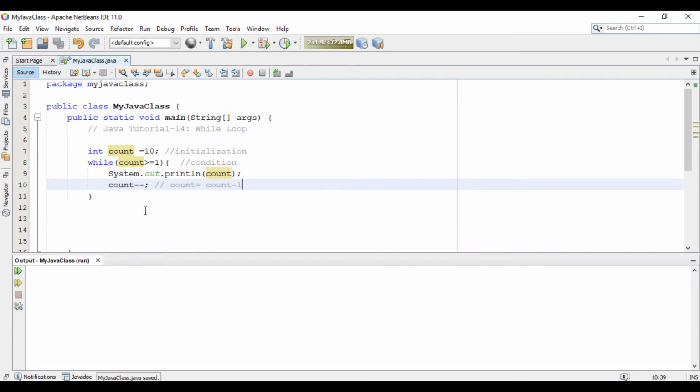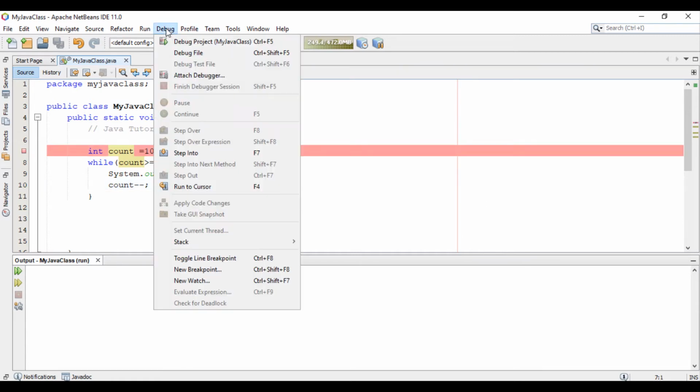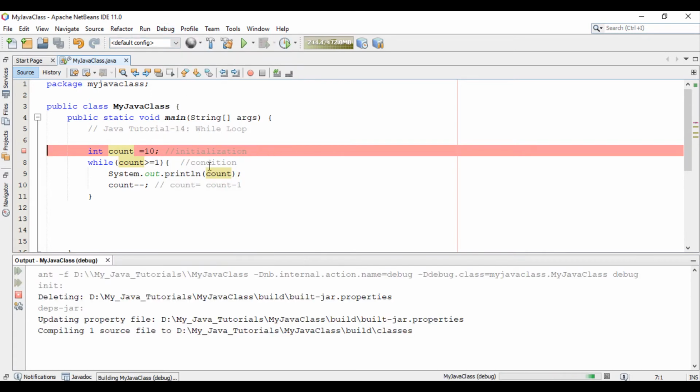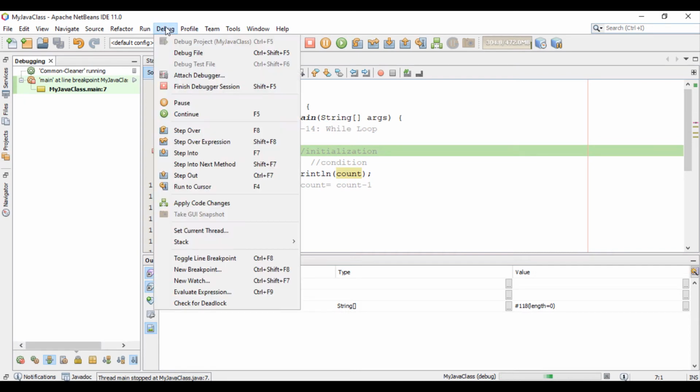Before checking the output, first, to better understand, we will debug the code. You just have to click here, then debug the project. To step over, you have to press F8 to go to the next line.